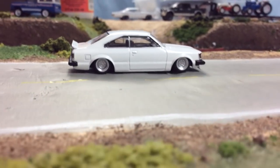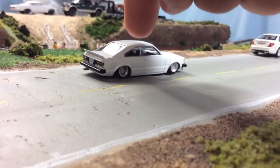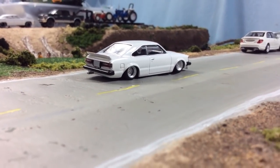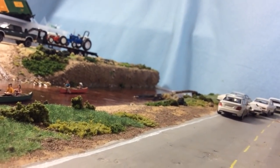It's a brand I'm going to start looking at a little closer, I think. They have an SUV coming out, too, that I'm going to grab. The Toy Pimp is grabbing them. He's going to Japan in a couple weeks, but it's a Suzuki Jimny. So I'll be getting a couple of those. It's going to be pretty sweet.